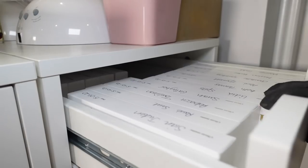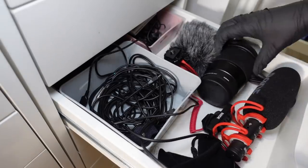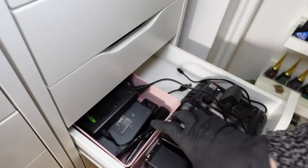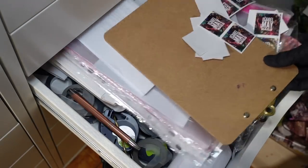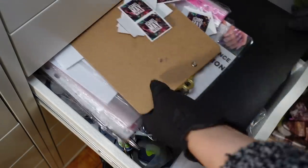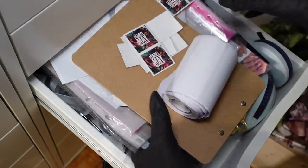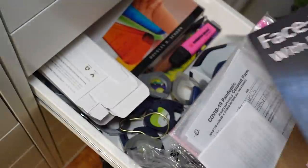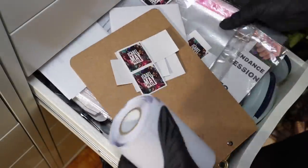Over on this side: the top drawer has all my client file boxes — keeping those. The next drawer and the one below are camera equipment and batteries for YouTube — all staying because I use them all the time. There's a bit of a junk drawer with my certificates folder, file storage boxes, and very essential nail tech books — my Doug Schoon educational nail books are really important and definitely staying. I'll just leave that drawer.